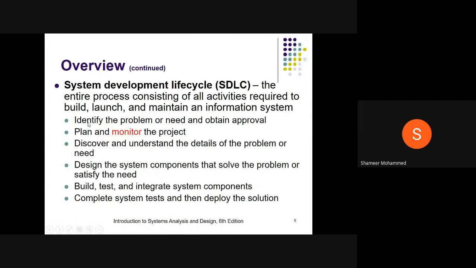Now you stated in one line, the problem is unable to register in the semester. But why are you not able to register in the semester? Those are the details of the problem that you have to mention here. Maybe there is a clash in the subject, maybe the section is full, or maybe the teacher is not available, or the system is down, system is not working, etc. The details you have to mention. Discover and understand the details of the need or problem.